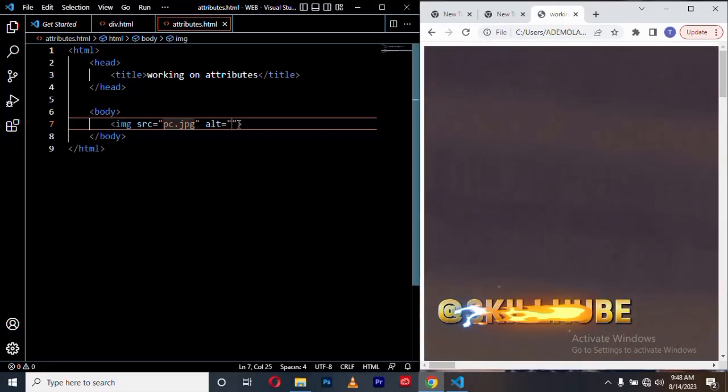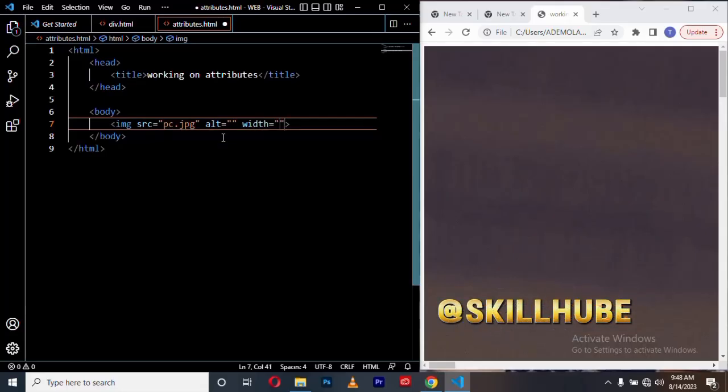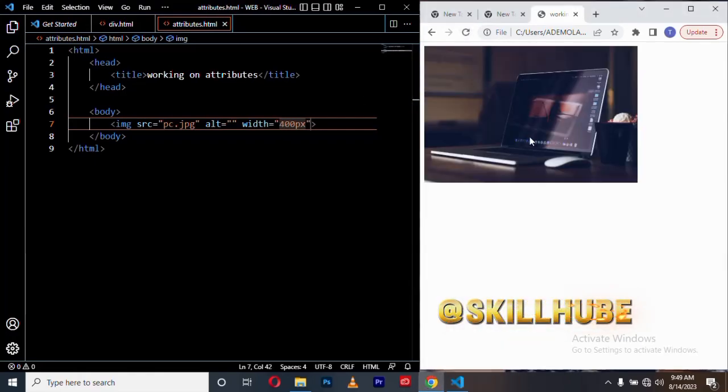So I'll just come here and call another attribute called width, and then I'll reduce it to, let me use 200 pixels, and I'll save and refresh. Are you seeing? Oh, it's too small. Let me make it 400. Good. You can see our image added already, right?